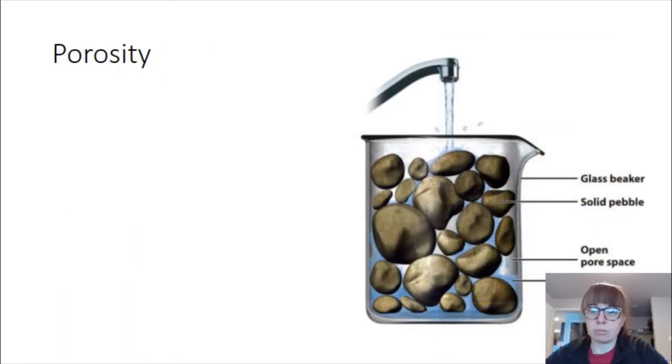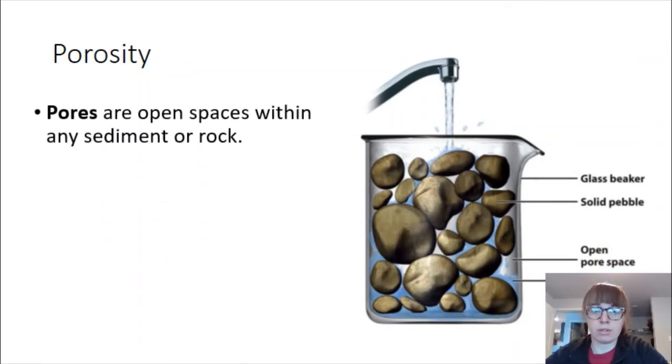So that first physical property is something called porosity. So in a rock, in a sediment or a sedimentary rock or any type of rock, you have some open spaces within that we call pores. And so in this diagram over here, you can see that we have solid pebbles. Those are our sediments. And then in between our particles, we have a bit of open space. Those particles aren't completely compacted all the way together so that you don't have any open space at all. And so that open pore space is what you call a pore.